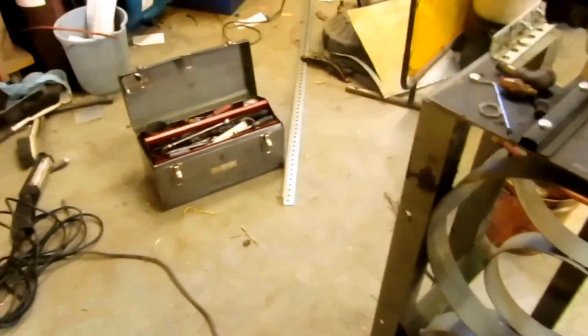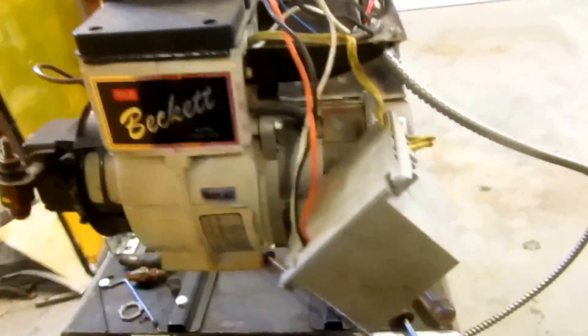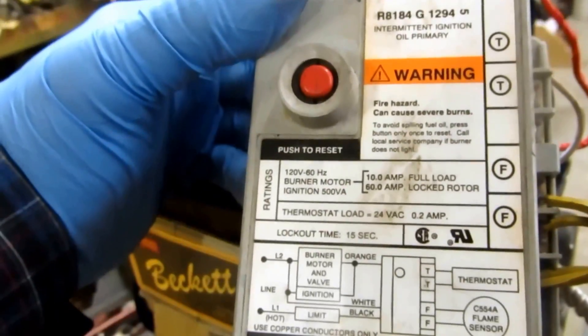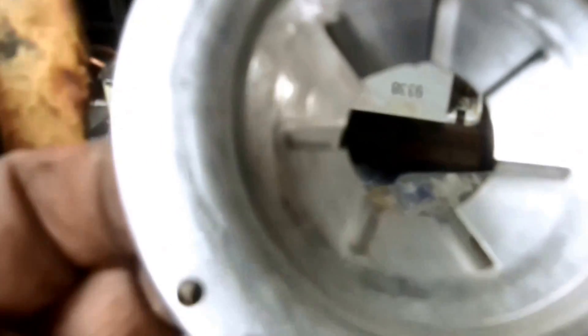The only way to kill that would be to unplug the plug. On this control I'm not going to be using that — this one doesn't have a post purge. Basically, I'll just disconnect this if I want to put a different burner on here and put the slots on it.